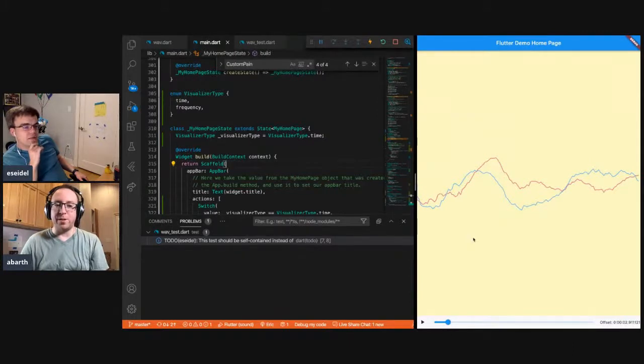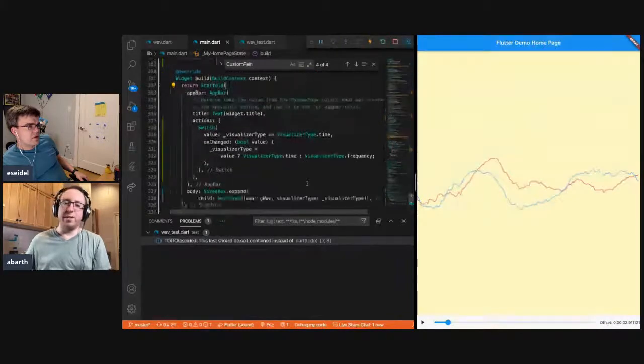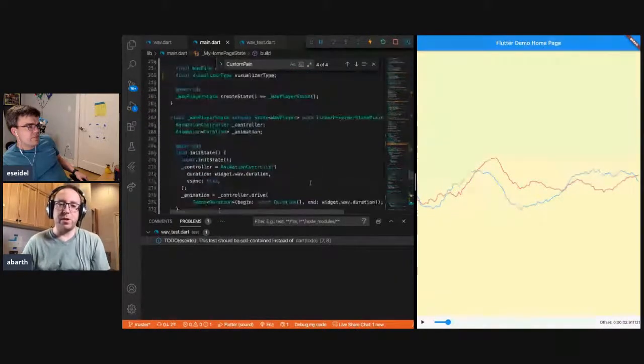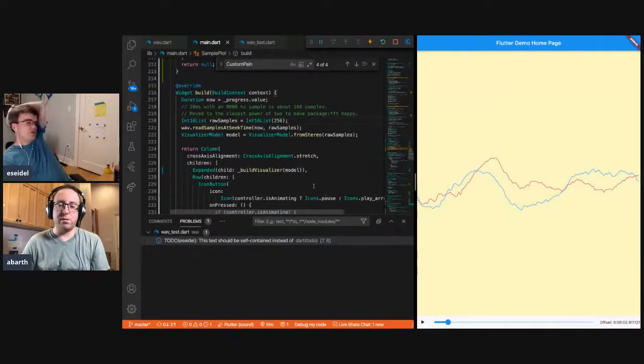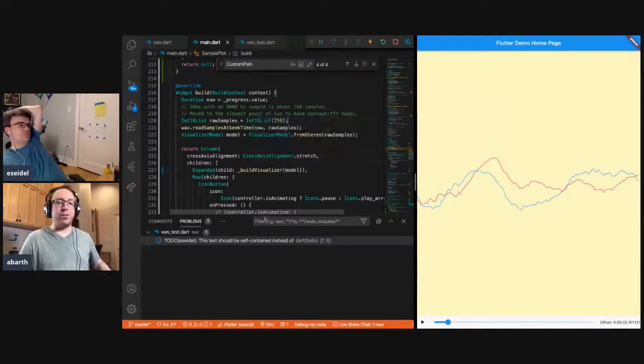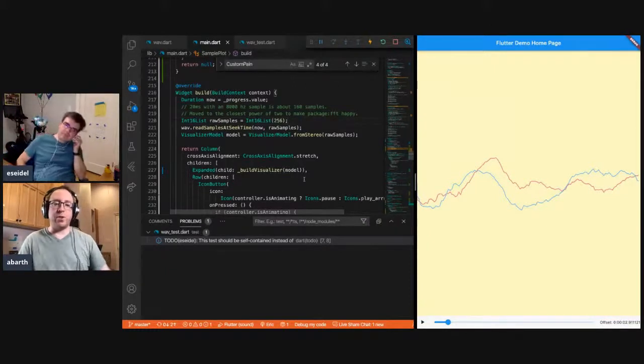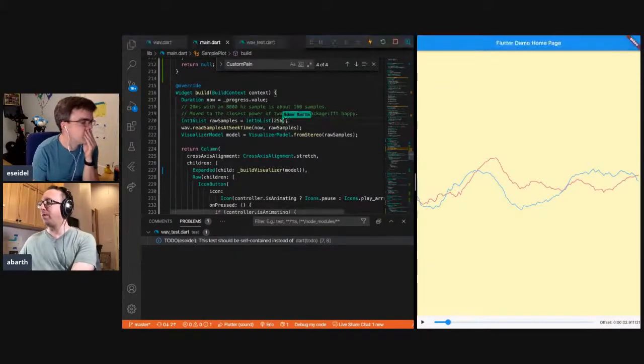And we're also looking only at, I guess we're still looking at 8,000 samples here. Right, we still only have a tiny number of samples, 250 samples. So if we want to look at a second, we should look at 4,000. I think we're running up against a limitation of our data structures, where we are using the same number of samples for our time visualizer and our frequency visualizer, even though they probably want way different ones. But we can just try it for now. Like we just multiply this by, I don't know, 100.